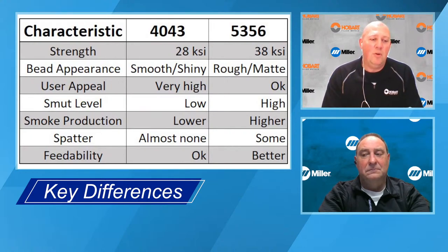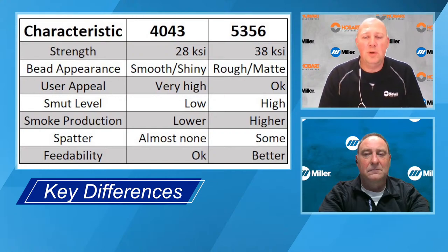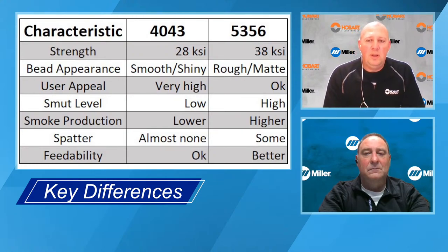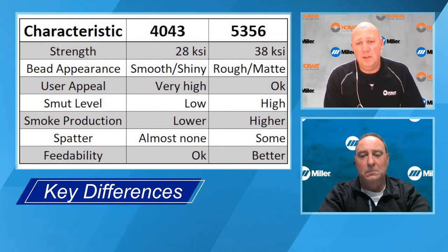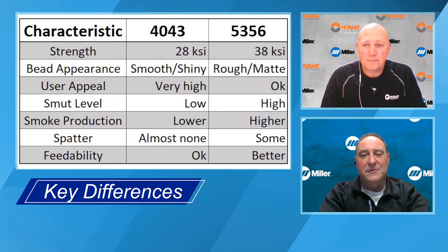And for years and years, we've had customers asking us, we would love to have a wire that welds like 4043, but gave us the strength of 5356. And we'll talk a little bit about this later in the presentation, but we developed an alloy called 4943 that gives you all the benefits of 4043, but gives you a strength very close to the 5356. So we kind of mash the two up and are able to give the best of both worlds. That's good stuff. Really good.